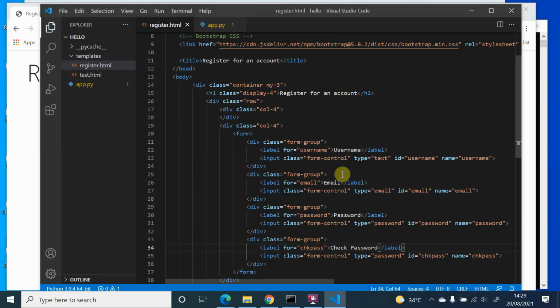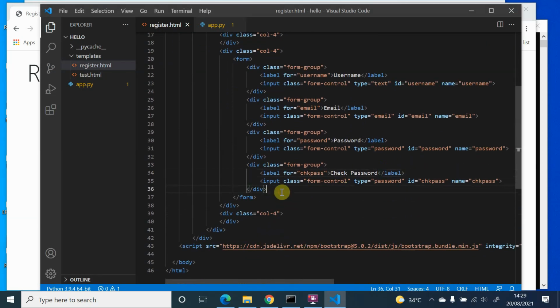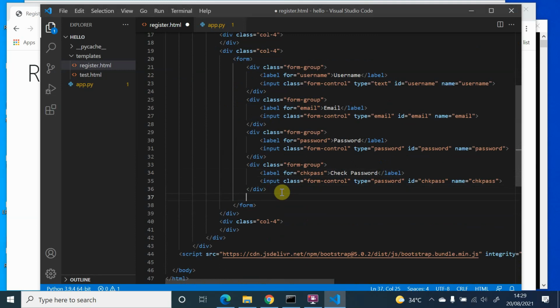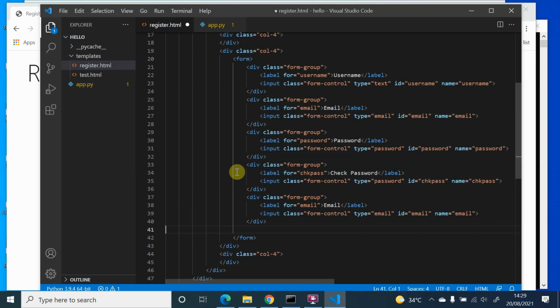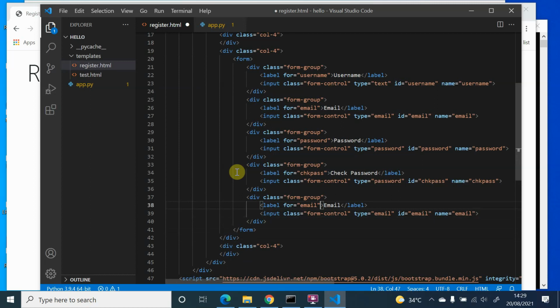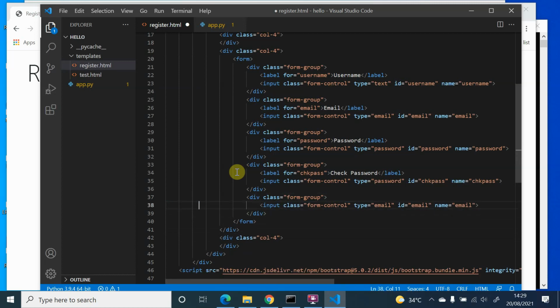And then the last thing is a submit button, right? So same thing. I hope it's still in memory. Yep. Form group, label for, this one doesn't need a label. And this is a button. Class is equal to, I think that matters, type is equal to submit, and we don't need any of these other parts.